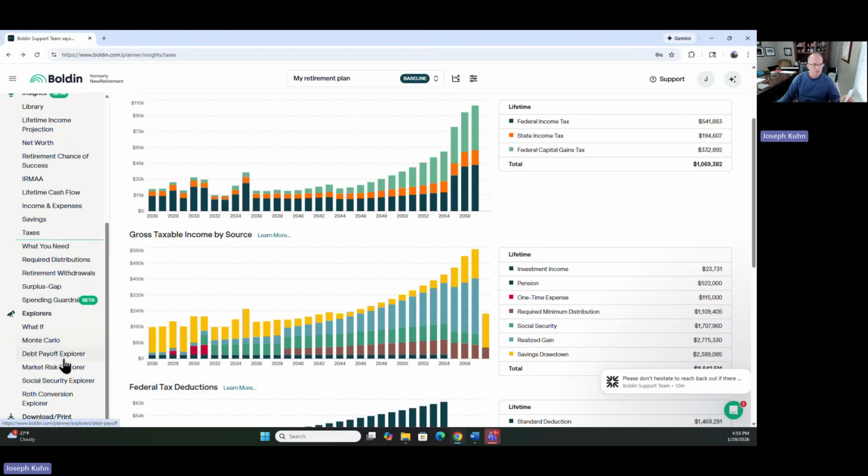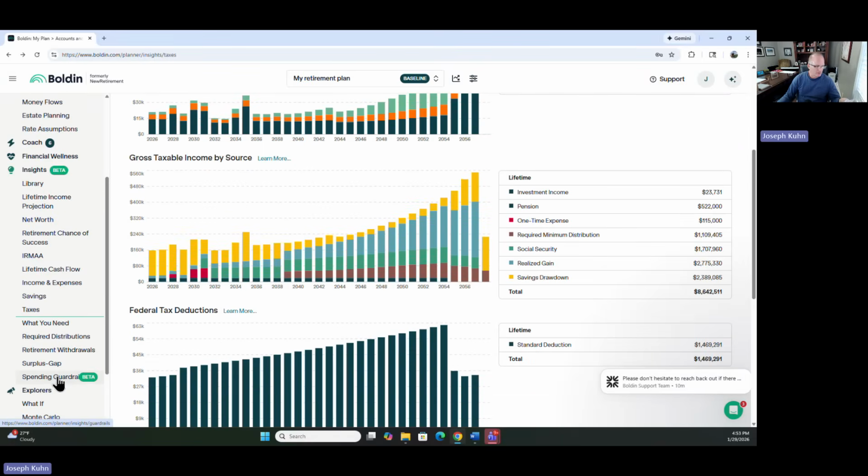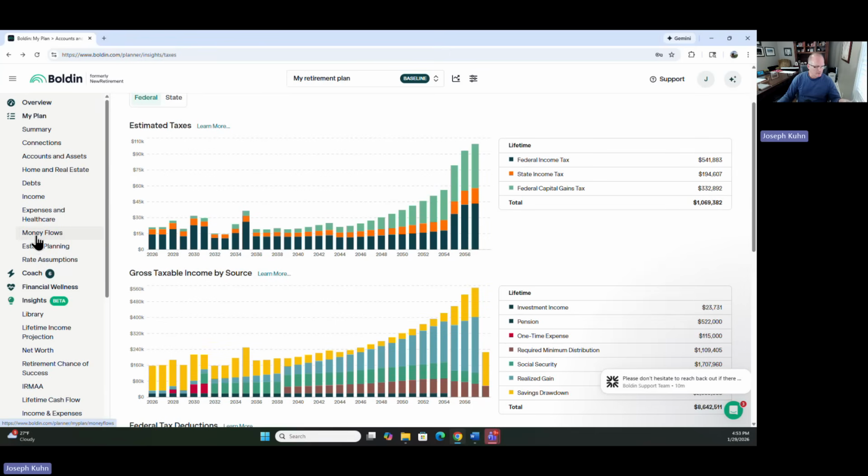So there is a Social Security Explorer that is great here too. But the last thing I want to talk about is stress testing. One of the things people worry about is living too long, outliving their money. But one of my biggest fears is one person dying early. What does that impact the other, especially when you've got a pension?